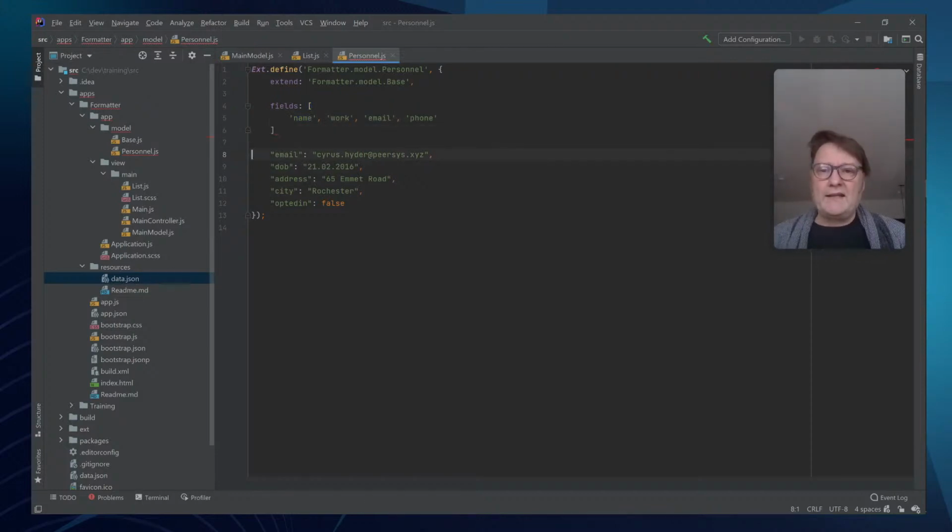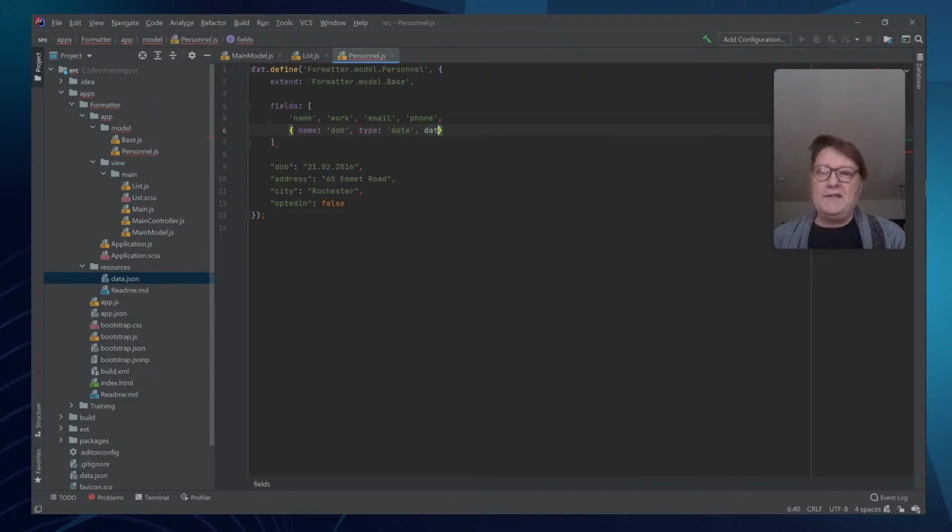So next is email. We do have that. Date of birth, that is something different. So we are adding here name, date of birth, and the type should be date.